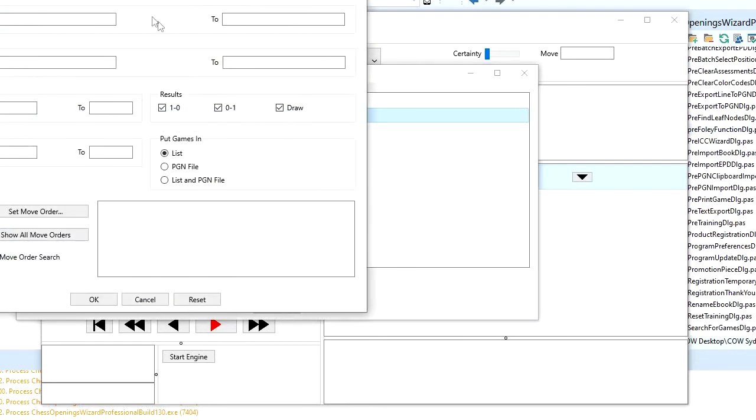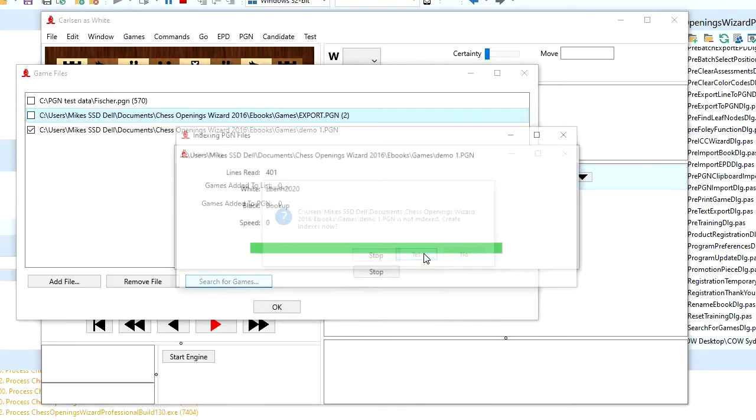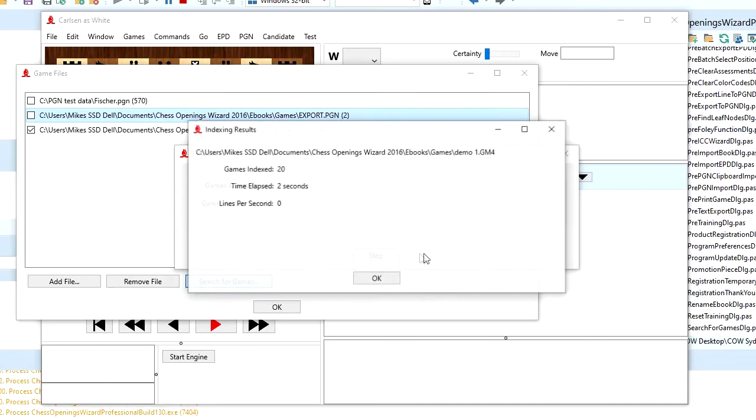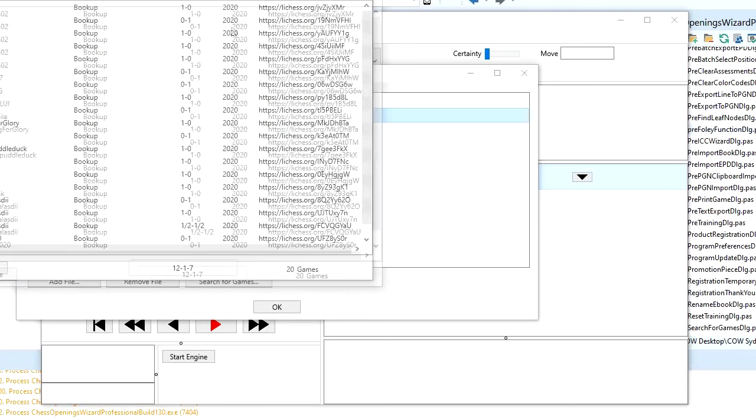Click on Search for Games. And I won't put any kind of search constraints in. Just let them all come in. It wants to index it. That'll take about a second and a half. 2 seconds and it's done. It put 20 games in the list. Let's move that down so you can see it.